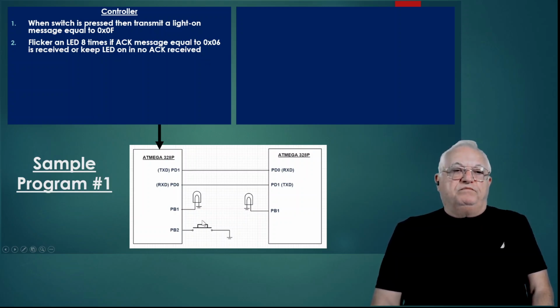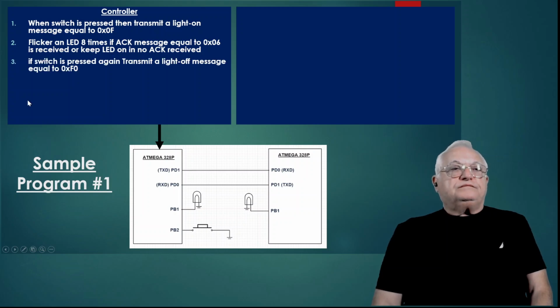So somebody pushes the button, we send the message to turn on the LED, and an acknowledgement is received. If we get an acknowledgement, then we turn this LED on and off 8 times. If we don't get an acknowledgement, then we just turn on this LED and leave it on.